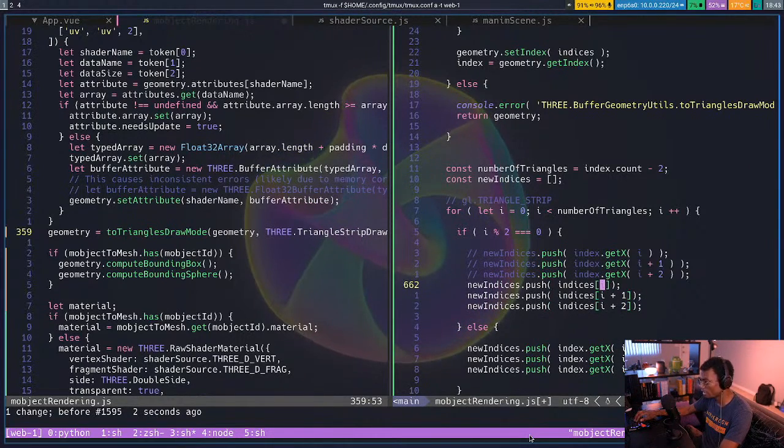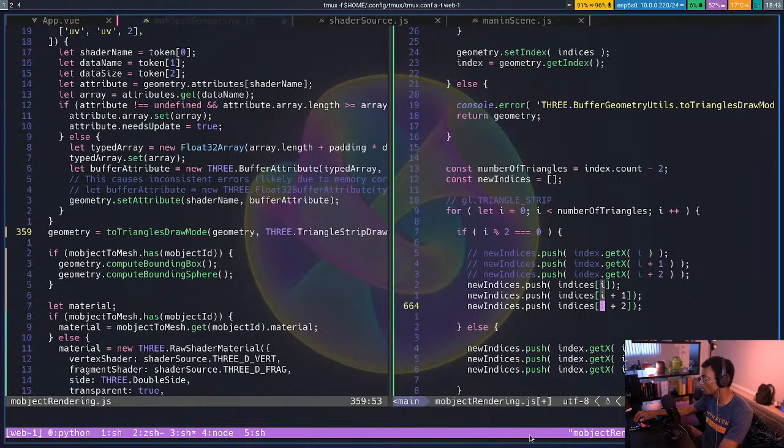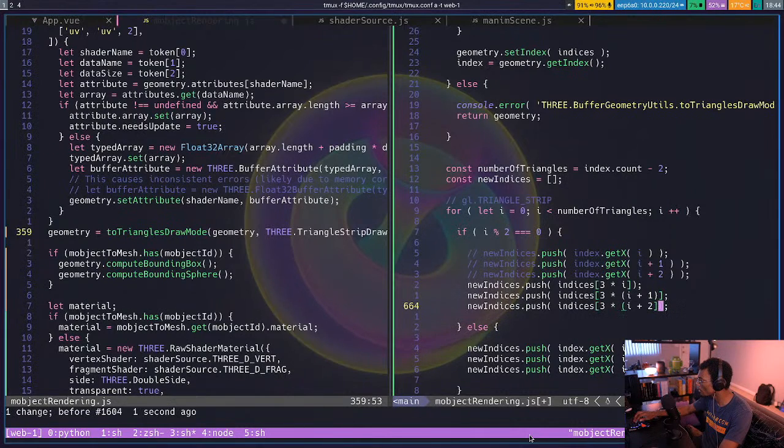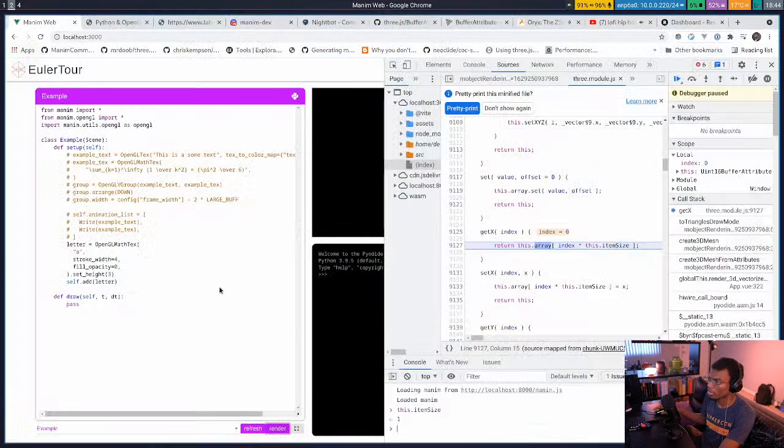Yeah, let's see how bad that breaks everything. And here I'm going to need parentheses. Okay, see how that runs.